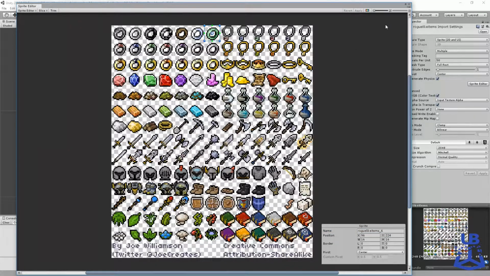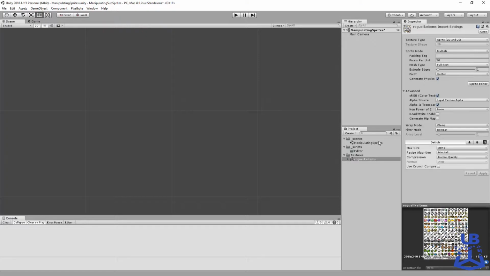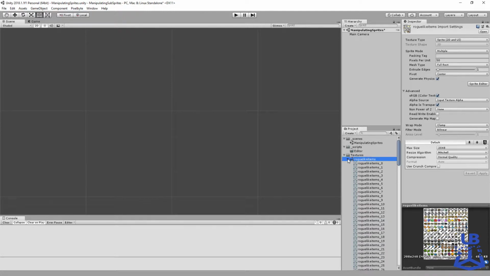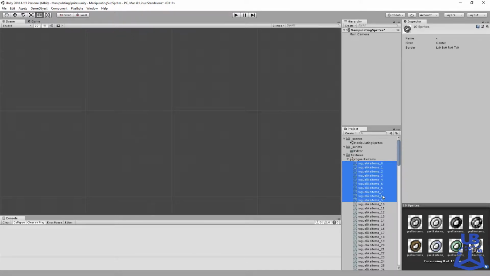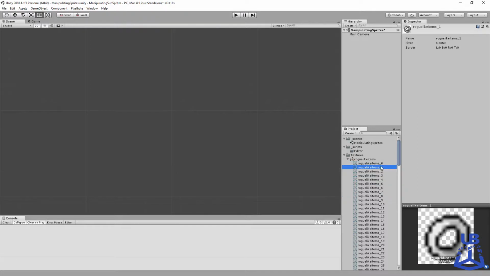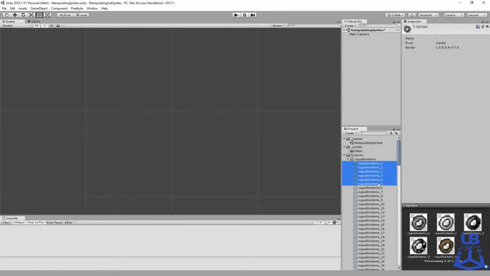It's really a chore. So let's see what we can do to knock it out a little bit better and make it to where we don't have to go to so much trouble. So that at least we can come into this texture that's been set as a multiple sprite, already sliced. Pull down this little triangle. Select, say, the items we want to rename. Say we want to select all the rings, which we're not really selecting all the rings. There are several more rings than that. But say we want to select these first 6.